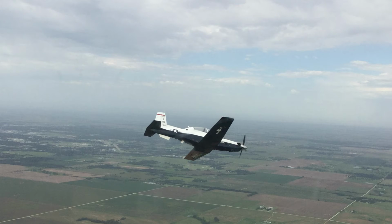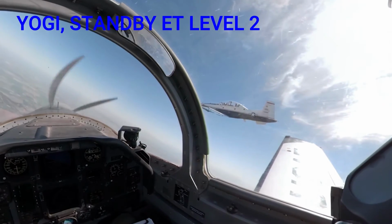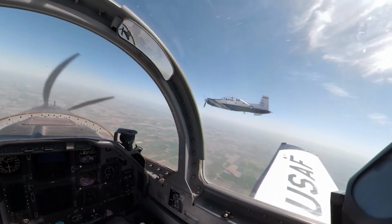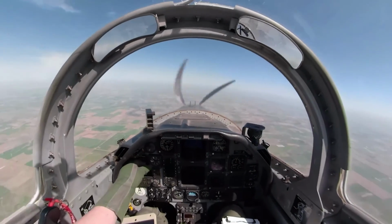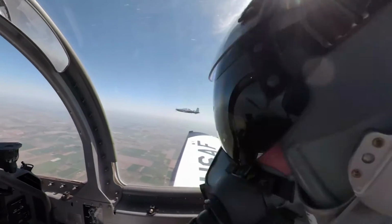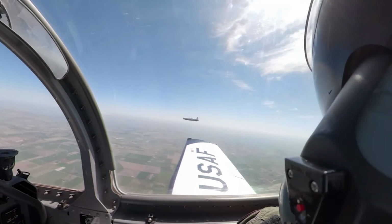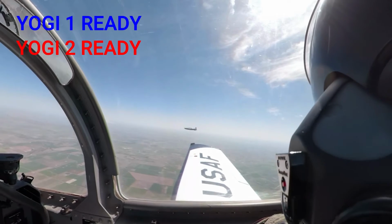If below 100 knots, a knock-it-off must be called. ET is directed over the radio by 1. 2 acknowledges as directed by current squadron standards, maneuvers to route, and both aircraft perform a clef check and reset their G meter. At an appropriate energy level, 180 to 200 knots indicated, and approximately in the middle of the altitude block, number 1 directs the ET with a radio call.